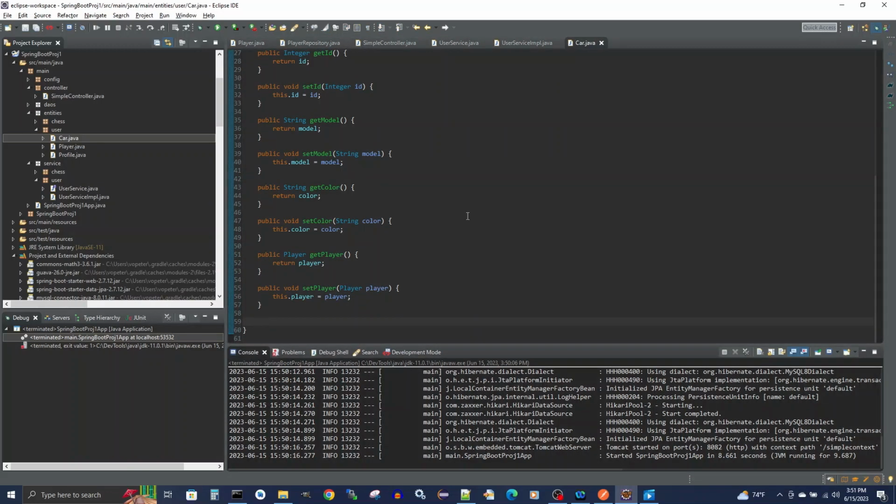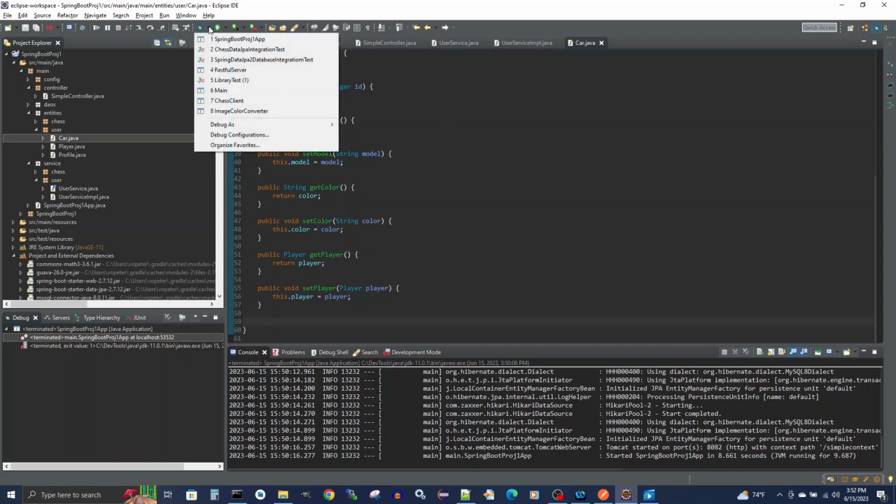Since we have a new car entity, if we restart the app, it will complain about a foreign key constraint on the car entity, because it is trying to drop all the tables, including the car table, and we don't have the car table yet. So that exception is a good one. We don't have to worry about that. It will be successful anyway. Let's do that now.